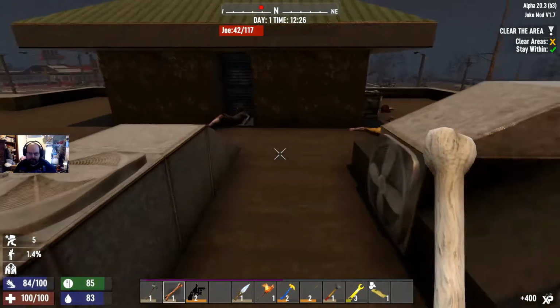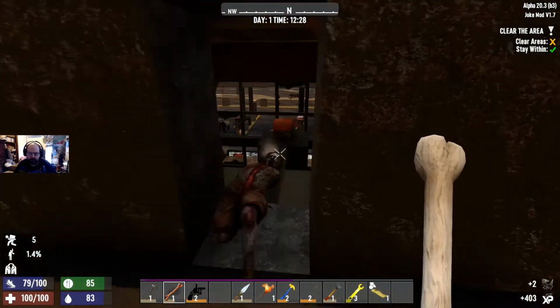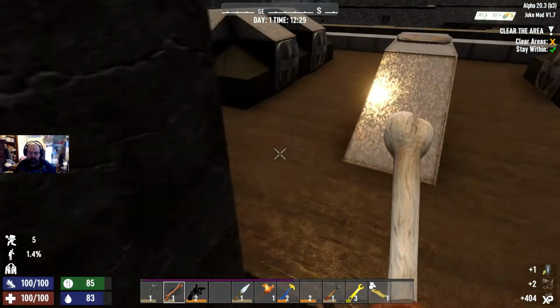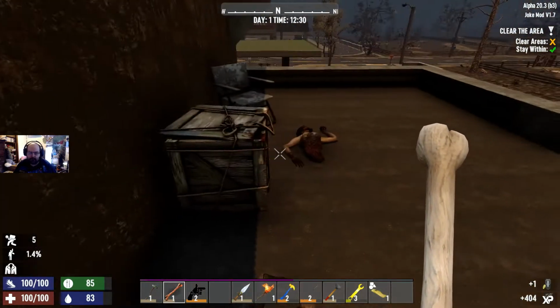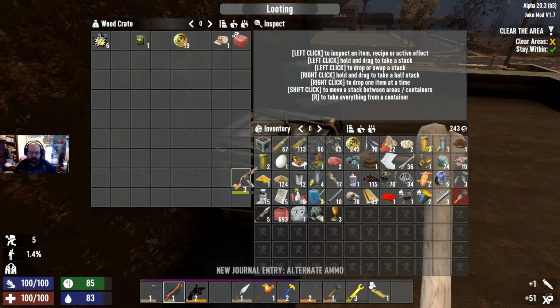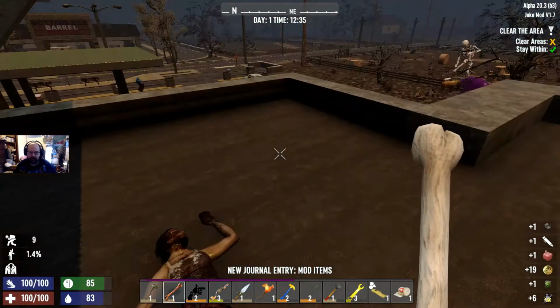Too much of that ammo as possible. Okay, what do we got? Just got the archery. Repair that. That's coming down here. That's coming down here. Go ahead and do that.